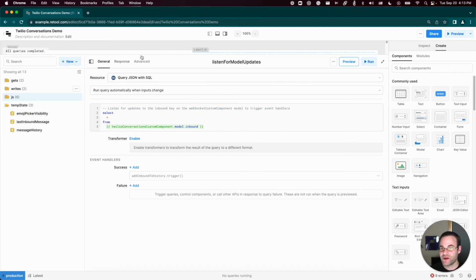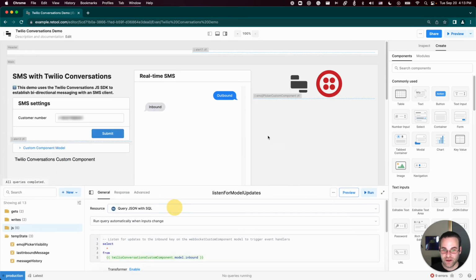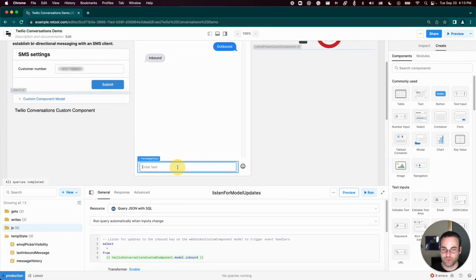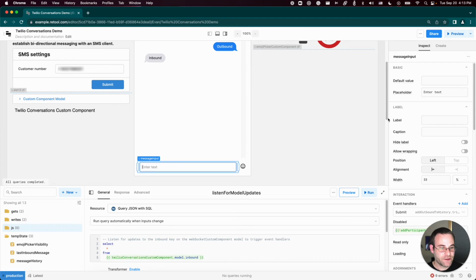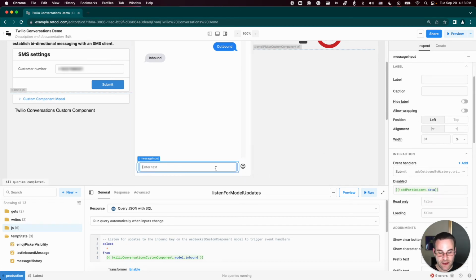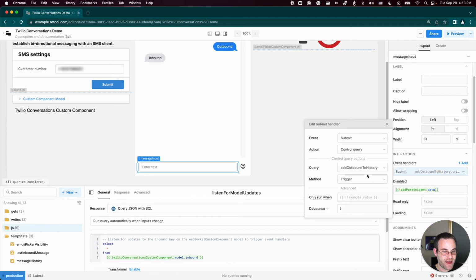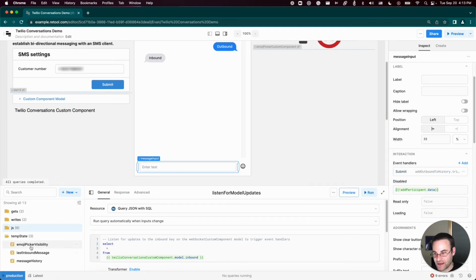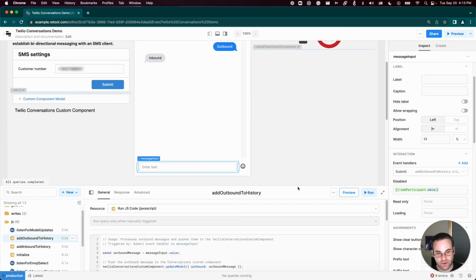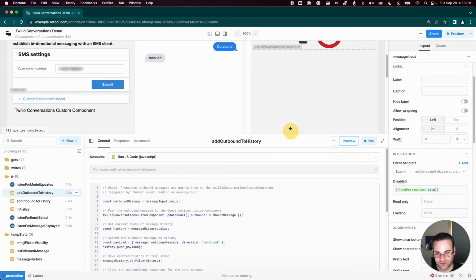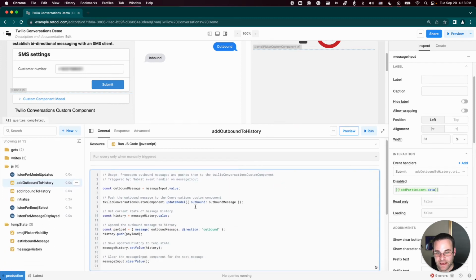When we send an outbound message, let's look at what happens if we enter some text. You'll see that this outbound message input, when we press enter, triggers this add outbound to history JavaScript query. That is a JS query that we can see down here, which essentially will take a look at the value of that message input. It will push the message into the Twilio Conversations custom component model.